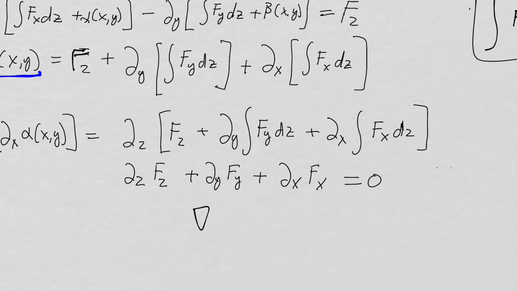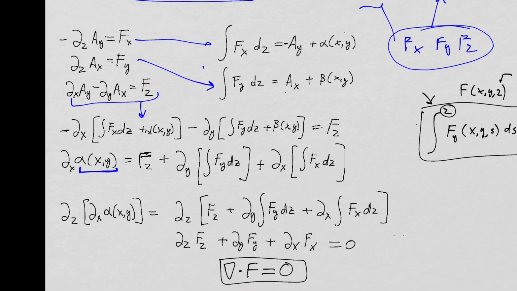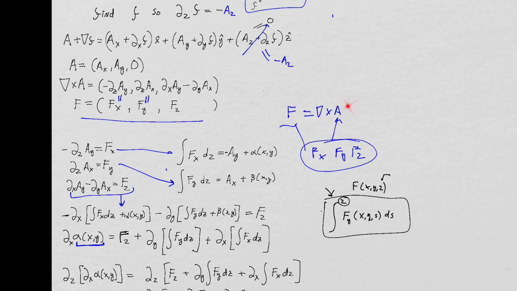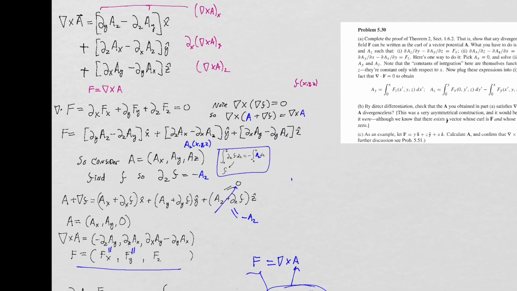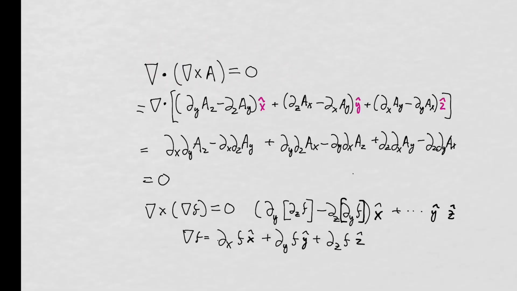Well, the good news is that is the same as the divergence of f. So it is equal to 0 only if the divergence of f is 0, right? So that's where we're using the divergence fact. And so now you read it backwards. If the divergence of f is 0, then you can always construct a vector A whose curl is f. That's the proof I was planning to deliver in my last lesson, and I went totally off the rails. Okay, so that answers the key question: can we write the magnetic field as the curl of a vector potential? And the answer is yes.